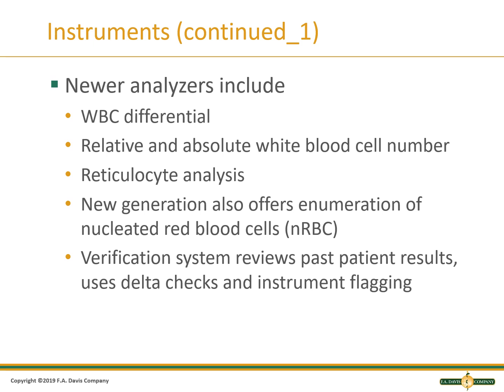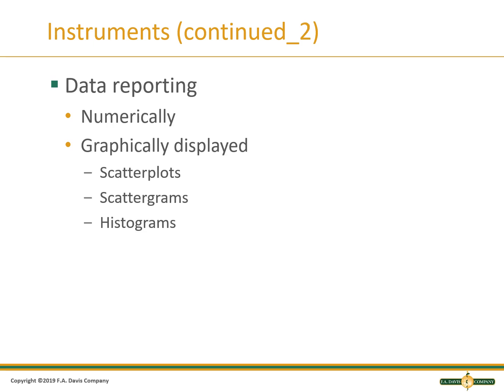You do need to be aware of, when a patient has abnormal results, being in the habit of going back and looking at previous results if you have any, to do your deltas, as well as being aware of any parameters the instrument is going to flag and what you do with those flags. With the report that you get from the hematology analyzer, you're going to get numerical values. You're going to get graphics that are displayed, whether that's scatter plots, scattergrams, or histograms.